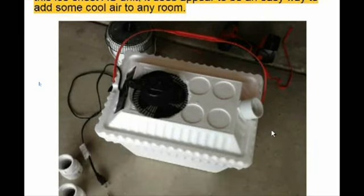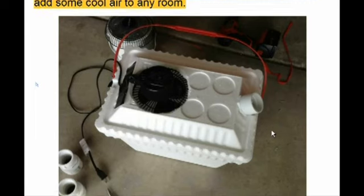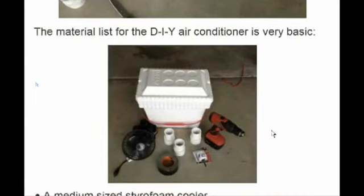And this is what one version of this styrofoam ice chest cooler looks like. And this is what we are going to build today on this episode of the show. So let's get to it, shall we?